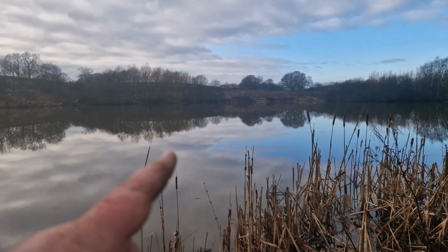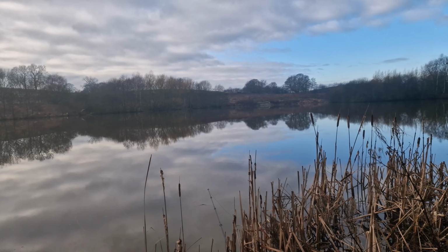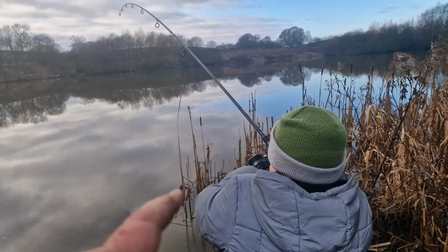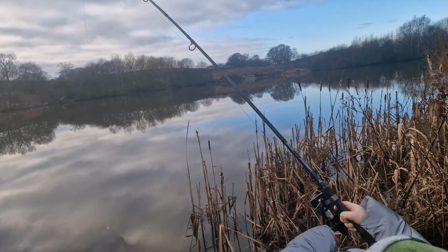So just recast the rod out there really quickly, put that other pike back, and this rod is on its way. And that again is on a mackerel, just into that deeper water. So I've just set the hooks for the big man. He's currently playing the second pike, and that's what it's all about. Getting him involved.